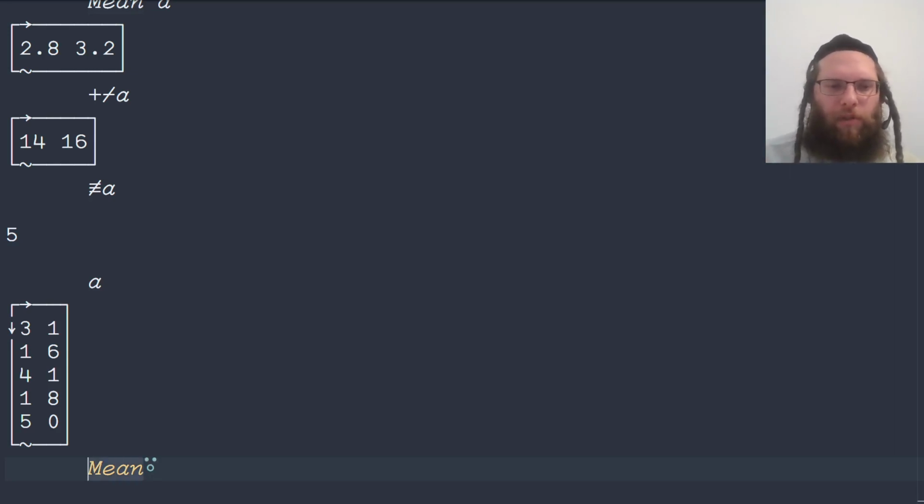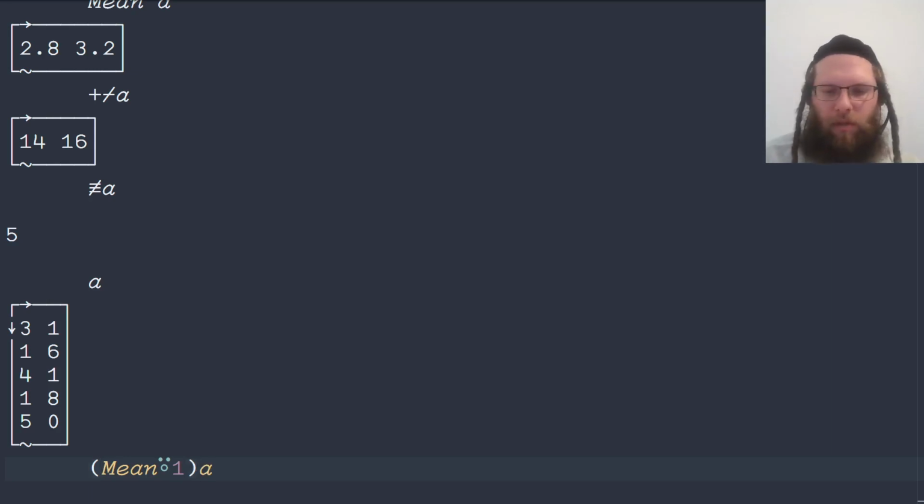It takes this function on the left and then a specification of the dimensionality or rank of the argument that we want this mean function to see. And so this says the mean on each subarray of rank 1, that is on each row.